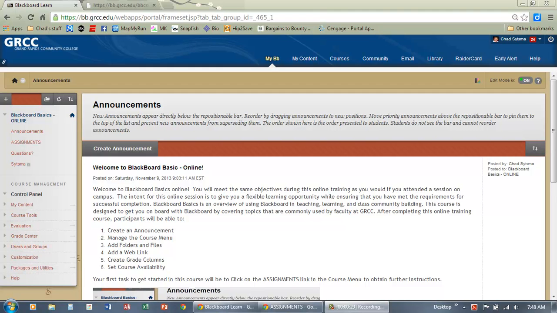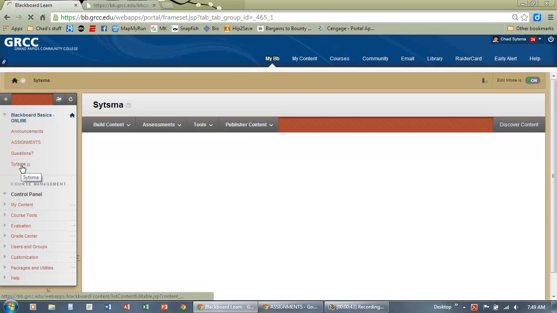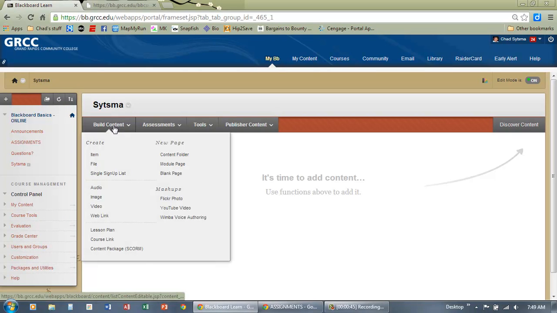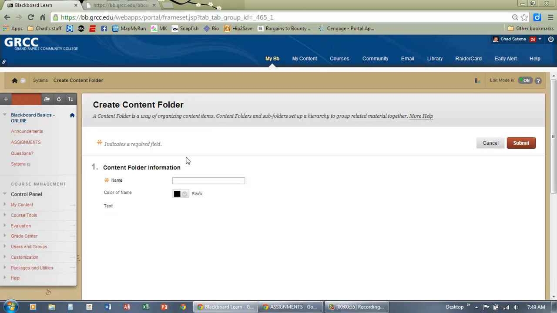They include such things as Word documents, PowerPoint presentations, Excel spreadsheets, PDFs, or any other type of file that you might use and save on your computer. Access the content area inside of Blackboard that you created. Choose from the Build Content menu this item, Content folder. To use Build Content, you simply need to hover over the menu item and slide to Content folder.